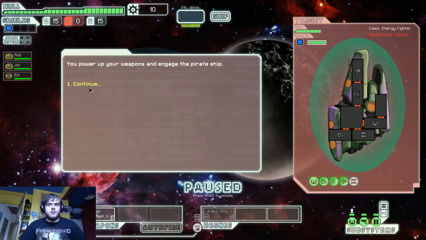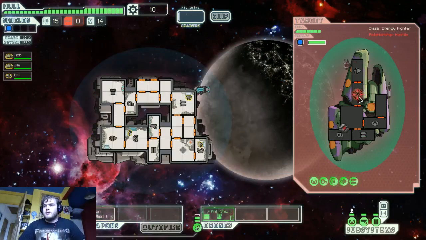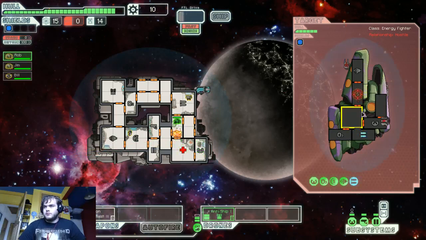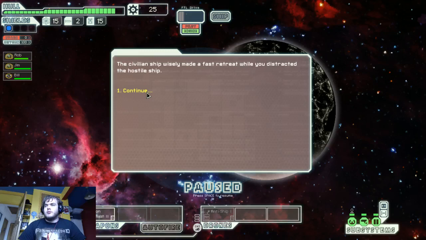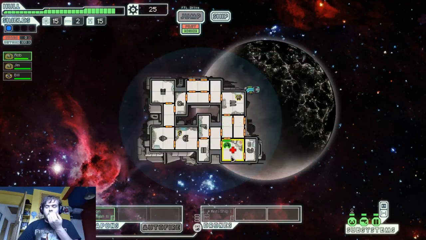Hello. Aid the civilian ship. Aid them. Fire the ion blast. Yep. Get there. Anyway, just keep cycling between those two, stopping them from having shields and weapons. No, you're not allowed weapons. Oh, don't need to do that one anymore. Oh, what a bastard. I went to help you and you just run away.